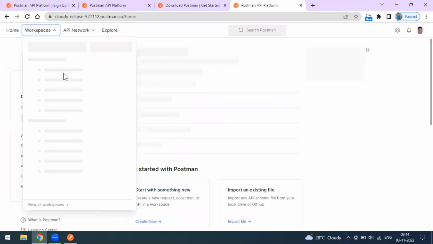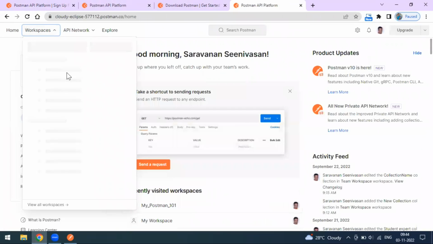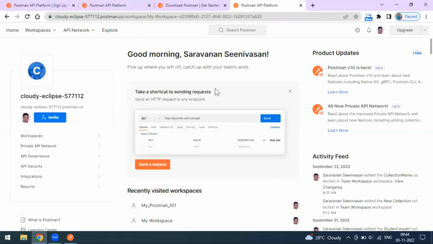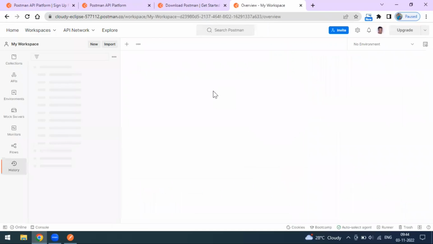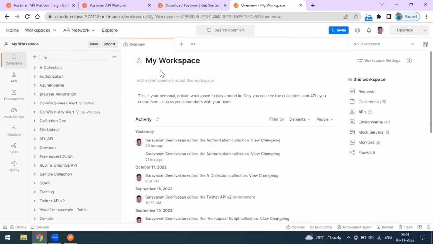After sign in, you will get your workspace. By default, your workspace will come like My Workspace. Since I already have a couple of workspaces created earlier, you will get a screen like this, My Workspace.